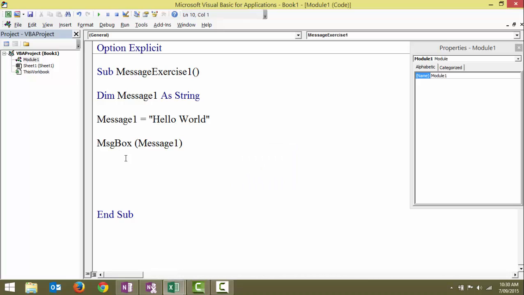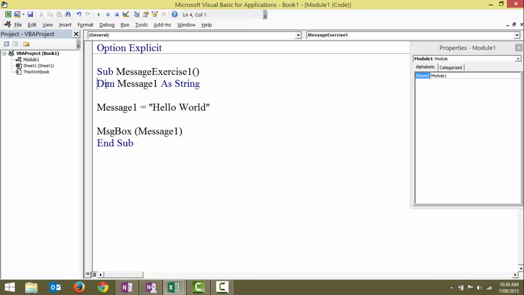I could do this a slightly different way. So I'll go down below the End Sub. Let's just clean this up a little bit. See where it says End Sub? I'm going to go down below End Sub and I'm going to write Sub Message Exercise 1, and I'm going to call this B because it is slightly different. And I could do it without declaring a variable.